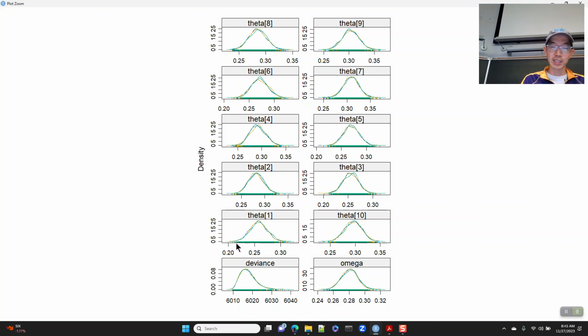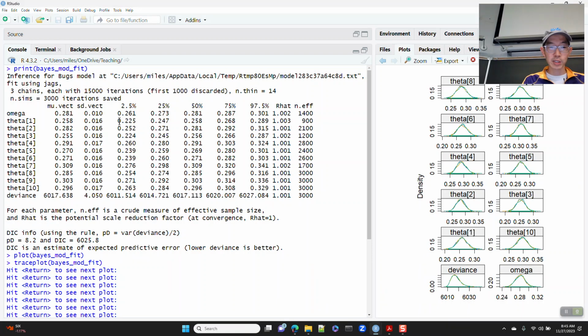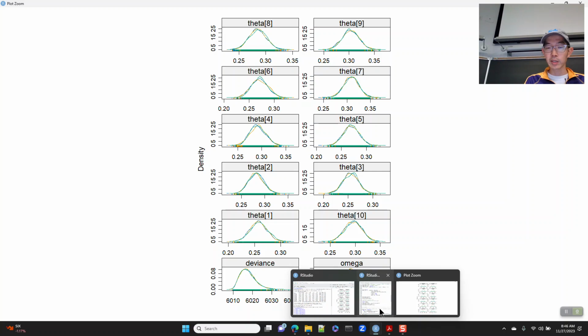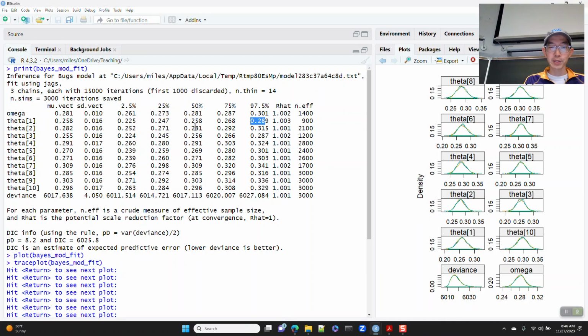For the 2.5 percentile, I would guess around 0.22, just looking at this. Let's see, yes, the 2.5 percentile is 0.225 and the 97.5 percentile is 0.289, so around 0.29, and that's what we see reflected here. If we look at player two, this one has been scooted up, with a higher median, so you have to pay attention to the scales.